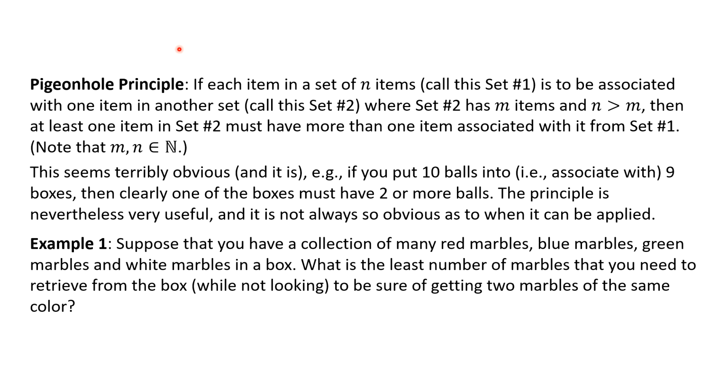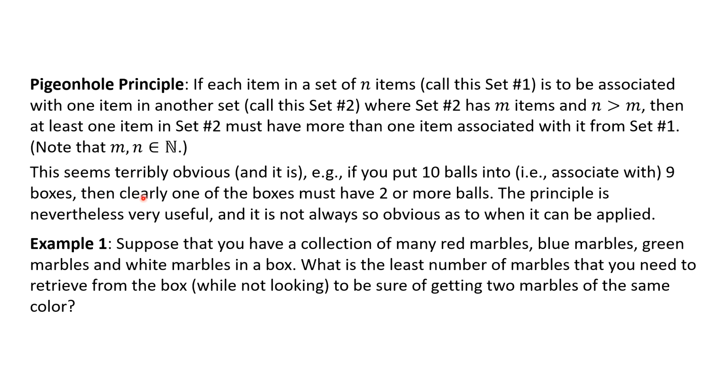This is the simplest case of the pigeonhole principle that I'm mentioning here. If each item in a set of n items, call it set 1, is to be associated with one item in another set, call it set 2, where set 2 has m items and n is greater than m, then at least one item in set 2 must have more than one item associated with it from set 1. So this is sort of a variation of what I had mentioned in my first lesson, where I talked about pigeonholes and pigeons and containers and putting balls in containers.